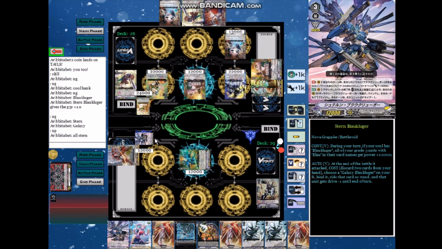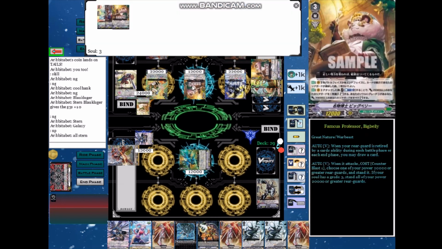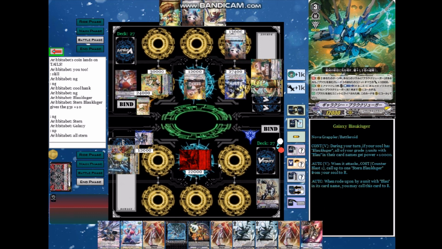So now they have the Hamdon. They've used Hamdon to place a grade 3 into their soul, so Big Belly can restand all rear guards with 20,000 power or more. Damage checking Twin Blader. That's going to be a big help to us in maintaining our hand and killing our opponent.